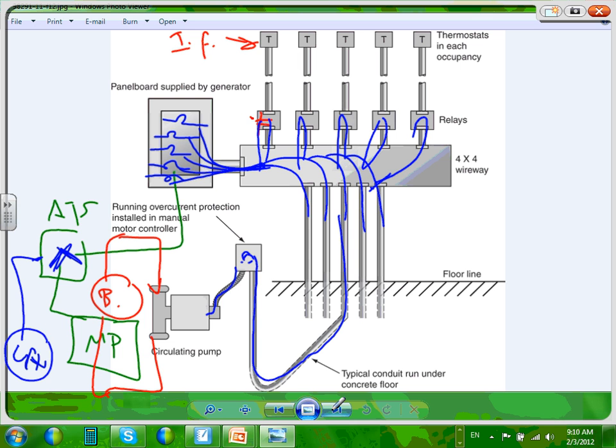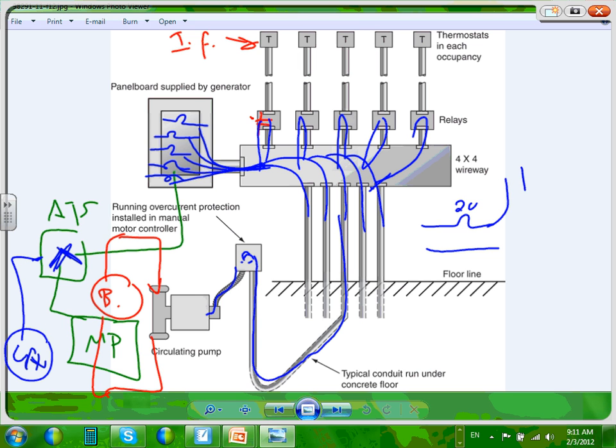Yes, sir. In that wireway, would it be a termination box? I don't think you would need one. You could, but I don't think you need anything here because each one of these is a standalone circuit. Each one of these pumps is a 3-phase or single-phase pump with its own power. So all you're doing, if I'm to describe it, is you bring a hot here, 20 amp, and a neutral.